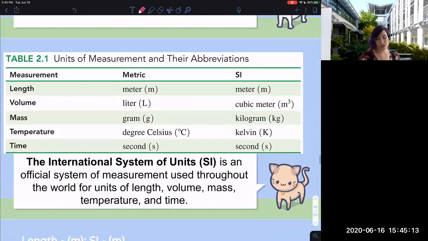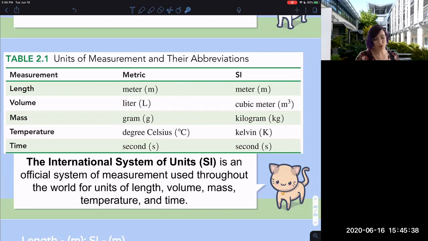So some of these you're going to be memorizing, or you have already memorized some of these SI prefixes, but you need to know the base units. So we're going to be using the metric system here, and SI is an international system. So the international system are these units, but we're going to be using these units more in just lab and stuff. When you're talking to other scientists, you will be using this.